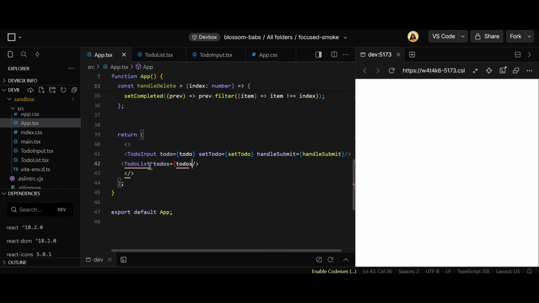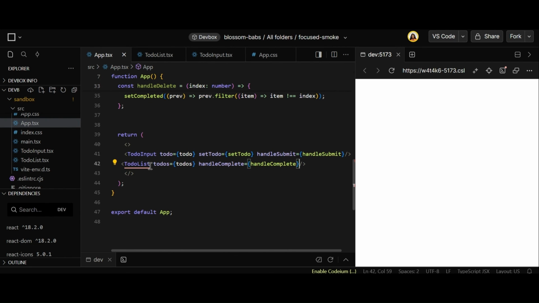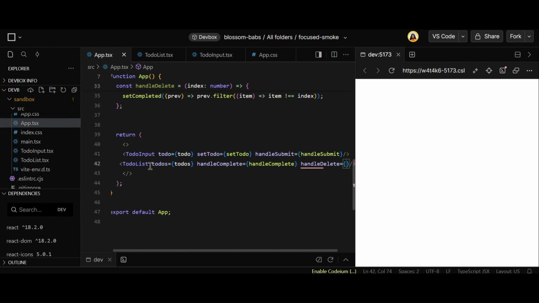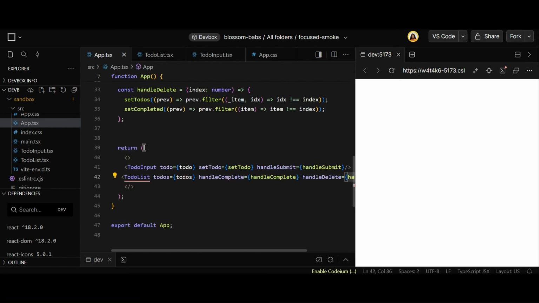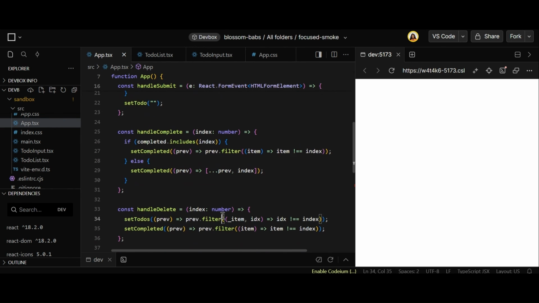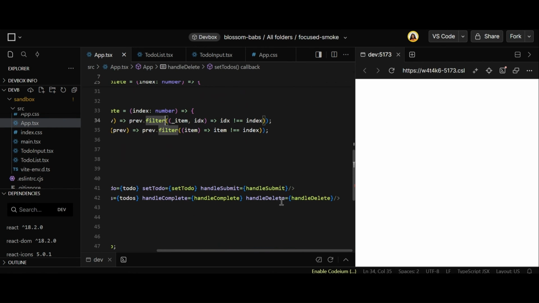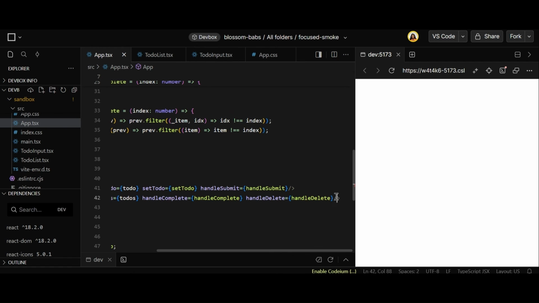So we're passing in our todos, undoDelete, undoComplete, passing that function in. Same thing with undoDelete. Completed, we also need completed. In fact, it should tell us that we need completed. Cool. So we also need completed.